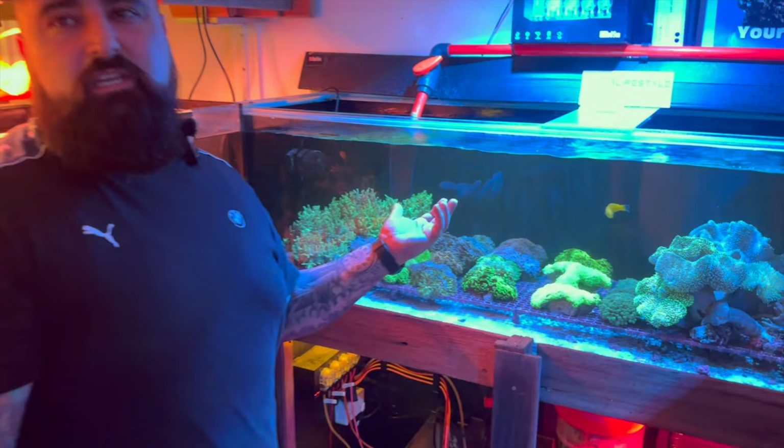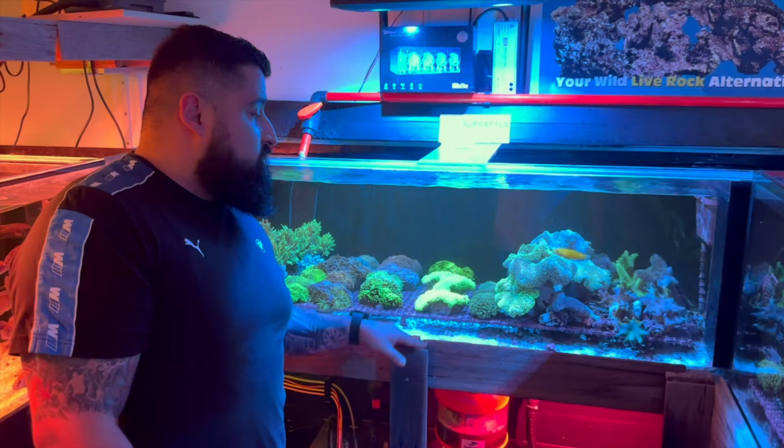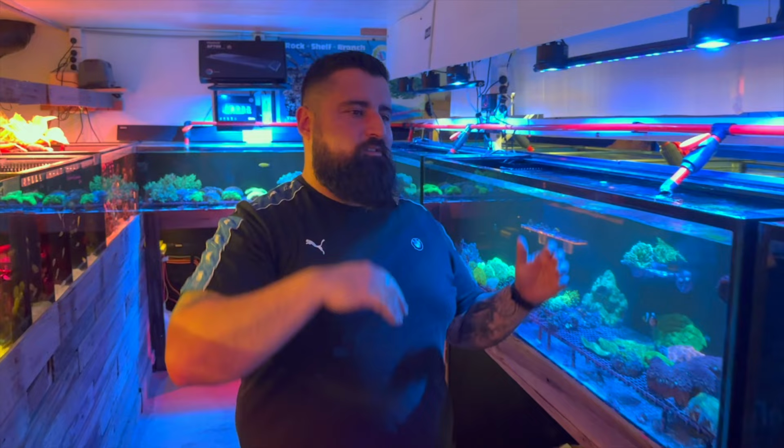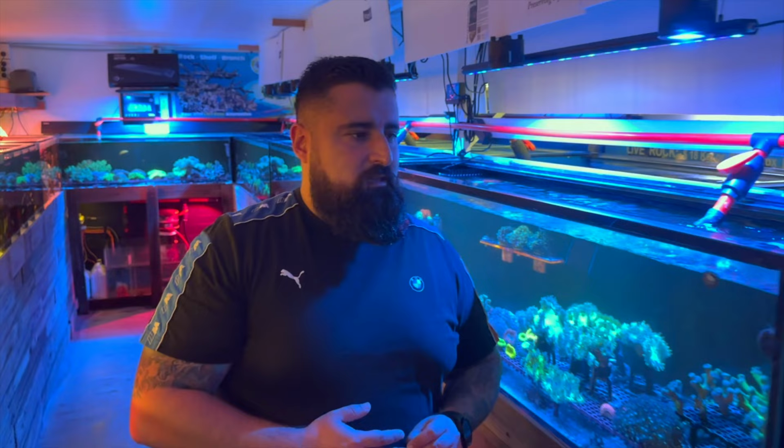Really nice assortment of coral: SPS, LPS, soft corals, you name it, you've got it. You said you didn't get SPS this week, but man, your coral tanks are full regardless. Normally it's packed. A lot of people prefer more movement. We find it's good to have a little bit of both. Just SPS on top, but you really need experience if you want to keep SPS. It's a little bit tricky.